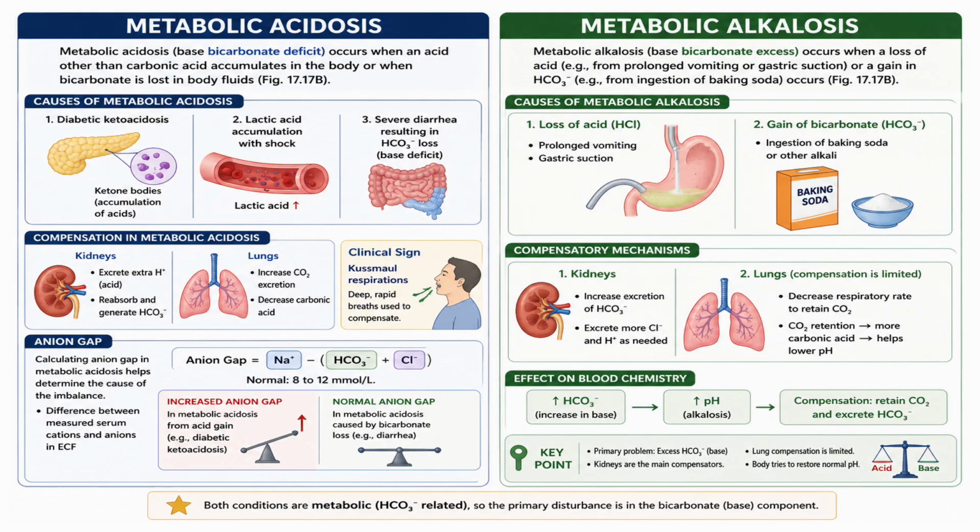So this results in a characteristic breathing pattern called Kussmaul respirations, which are deep and rapid breaths aimed at reducing acidity. Because remember, too much acid, the body's trying to get rid of the acid, right? And so your lungs are going to help to do that through Kussmaul respirations, which are deep and rapid breaths. So you're increasing the O2 and getting rid of the CO2. Another important concept in metabolic acidosis is the anion gap.